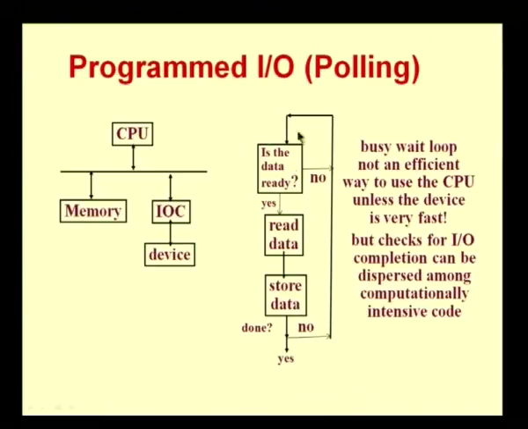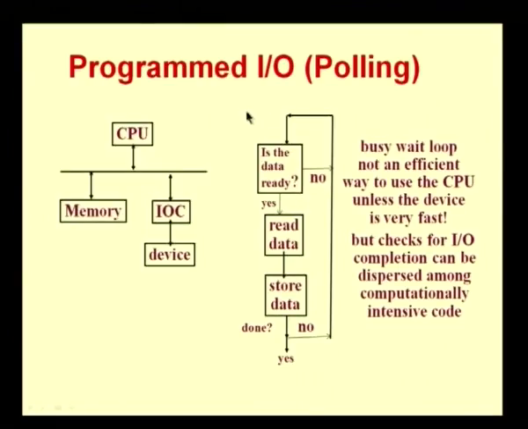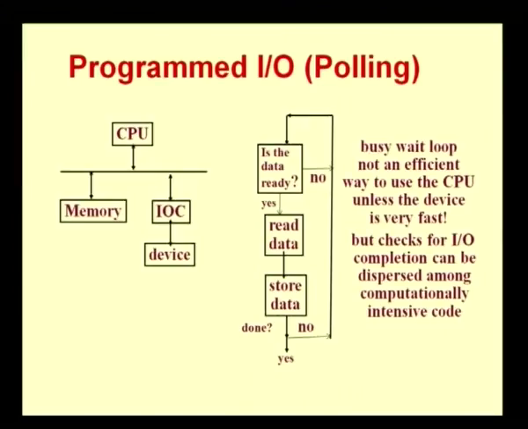This kind of checking again and again in a busy wait loop is absolutely wasteful of the processor time. So, what we normally do if we are using polling is, if there is some other computationally intensive code that needs to be done, we execute that code and periodically come back and check whether the data is ready. In those cases you can make use of a polling based technique. This technique can be very slow, which is why we have better techniques like interrupt based techniques, which we will look at in later classes.